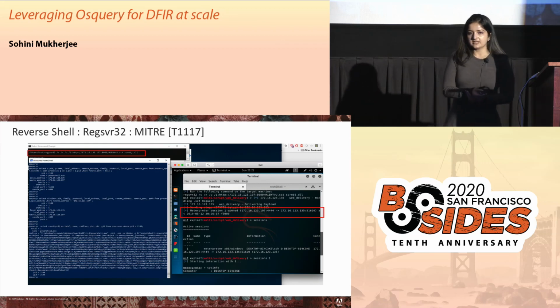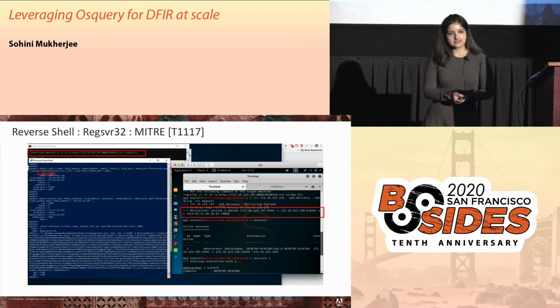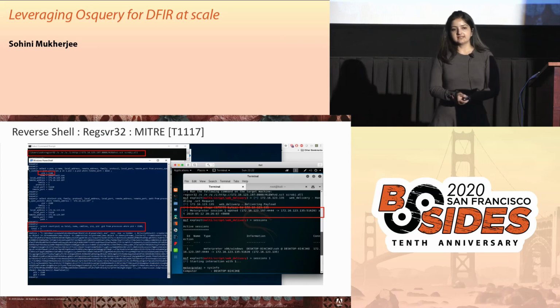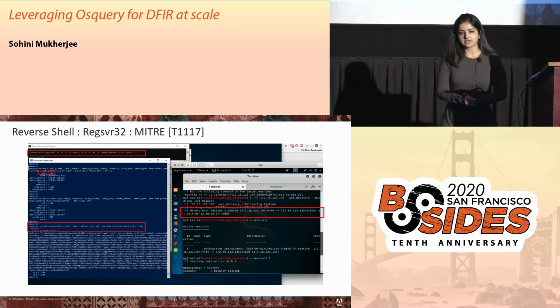So a Meterpreter session is open on the attacker box, and in addition to detecting the network connection, we also got a hang of the process that might be responsible for this compromise. Take note of the process, it's PID 2188. So let's look into what this process did. What did it execute? And what better place than to look at the command line execution? Now, by running this particular Osquery statement, sure enough, we see a huge blob of malicious PowerShell script that just executed on the victim system.